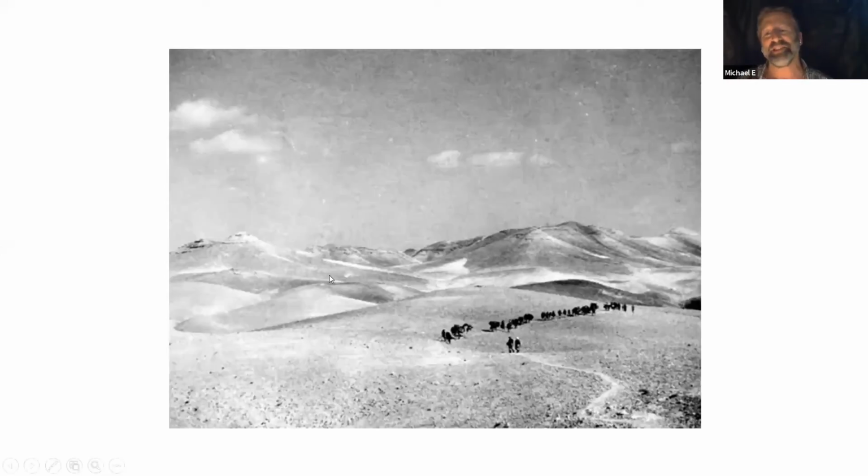Look at this picture. This is an amazing picture. You know, today, who has ever hiked to Masada? How many people can say, yeah, I walked to Masada? Nobody walks there. You take a bus there, or you take a car there. But think how hard this was back then to make this trek. I mean, imagine what would happen if somebody broke their leg, got bitten by a snake, got stung by a scorpion, ran out of water.